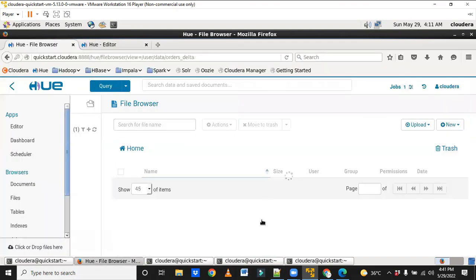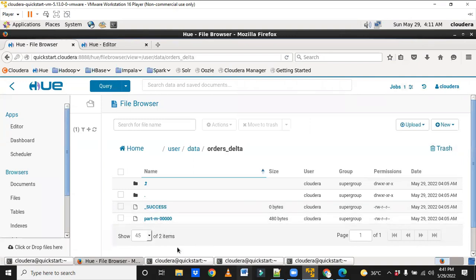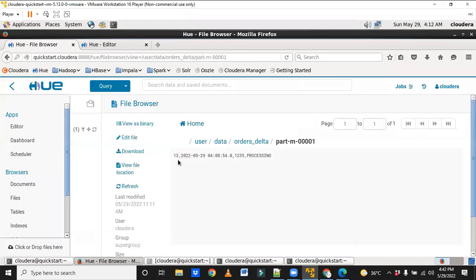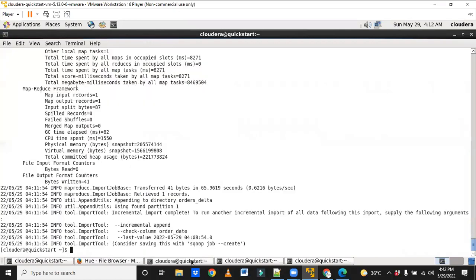Here we have only one part file, right? You will see one more part file if the job completed successfully. In this location, yes, it completed. One more part file got created, and you can see only one record, which is the latest one. And the last value the system now has is the latest one. This value we have to pick and paste in our query. This is manual, but when we create a new SQOOP job it will automatically take it. That I will show you in the next session.